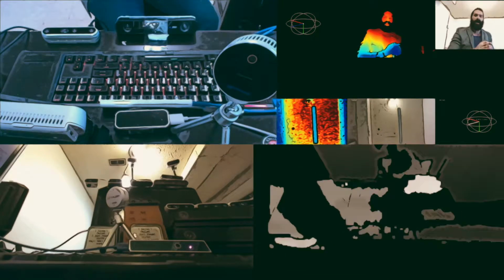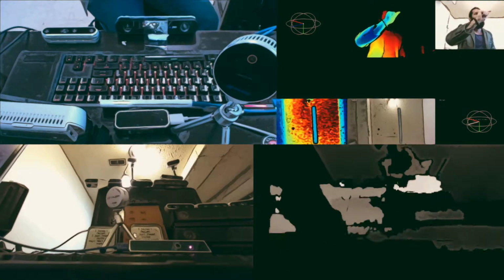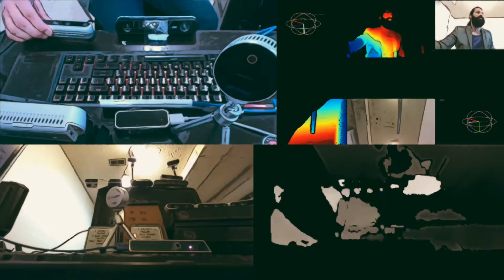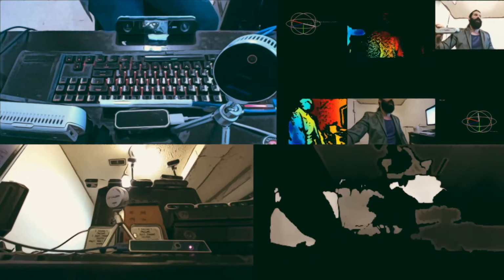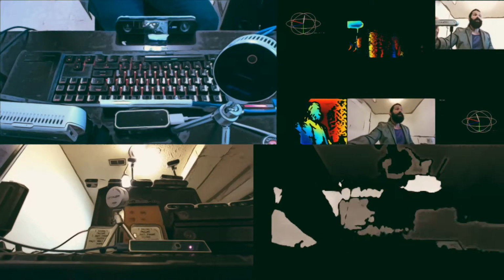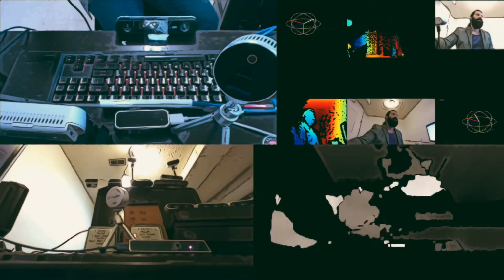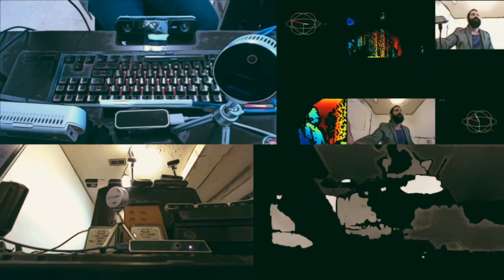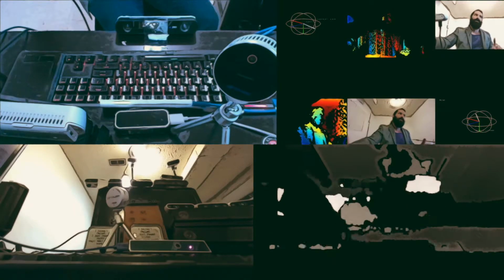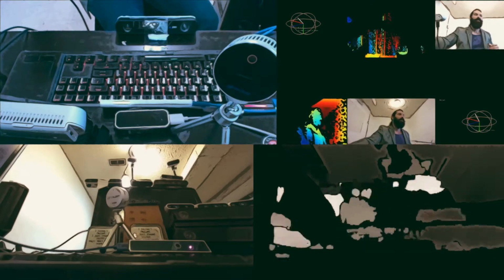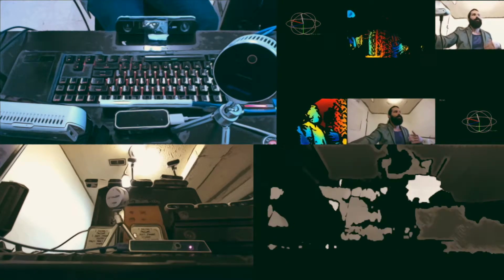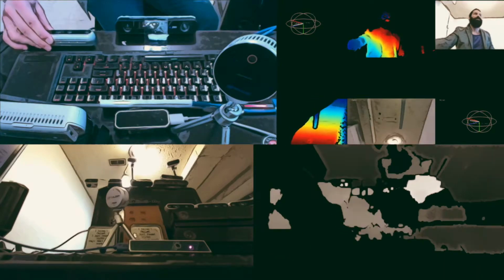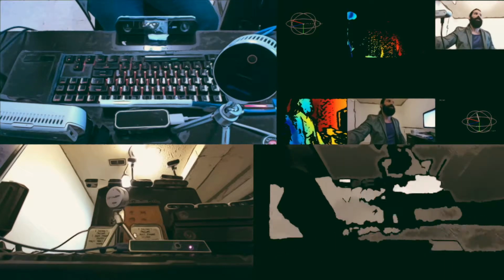You can actually see here on this coded light sensor, the SR305, I'm going to take this active infrared stereo and you're going to see that pattern on my body. You can see it right there on the top right of this image. That is the active infrared stereo that you cannot see, very similar to other flood emitters used on the front of iPhones and various other systems. This is just projecting an infrared pattern, different than a coded light sensor. Coded light, I've already created a depth camera series discussing this technology. As soon as I take it off, the coded light goes back, and if I project that onto my body, that's what you're seeing now, that projected pattern.